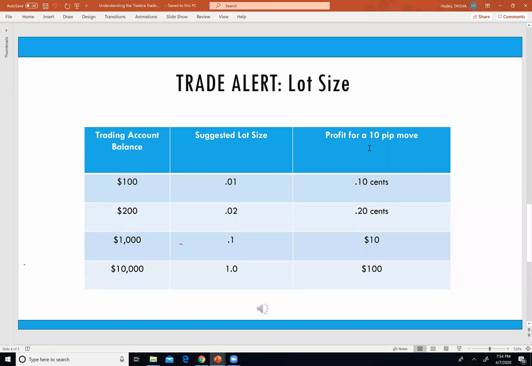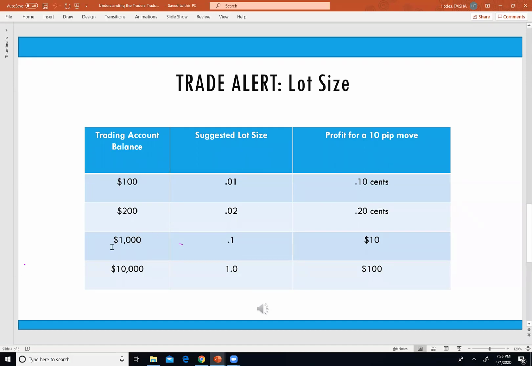So that's $1, right? When you first start out, you're in the dollar arena in terms of what you're making on your trades, and it may seem really small and insignificant. So with a $200 account and 0.02, if I take a trade and get 10 pips, then I got $2. Again, we're in the dollar arena. It seems sort of small and insignificant.